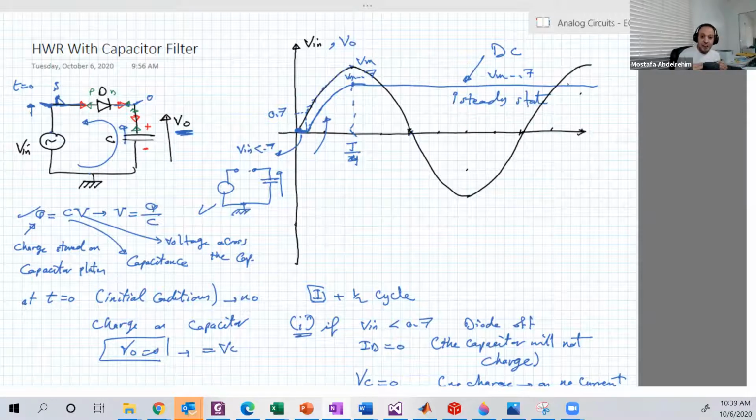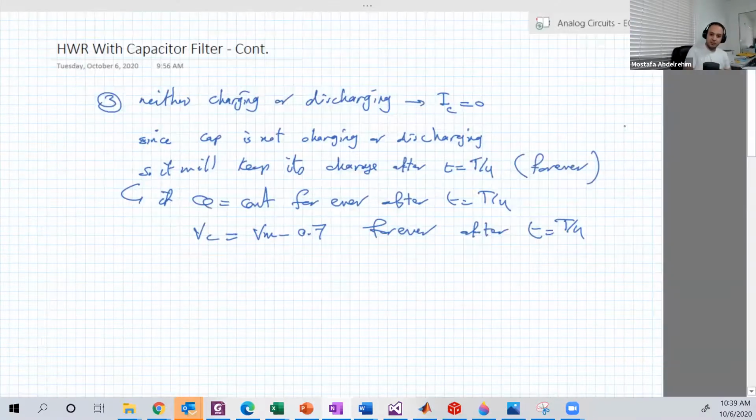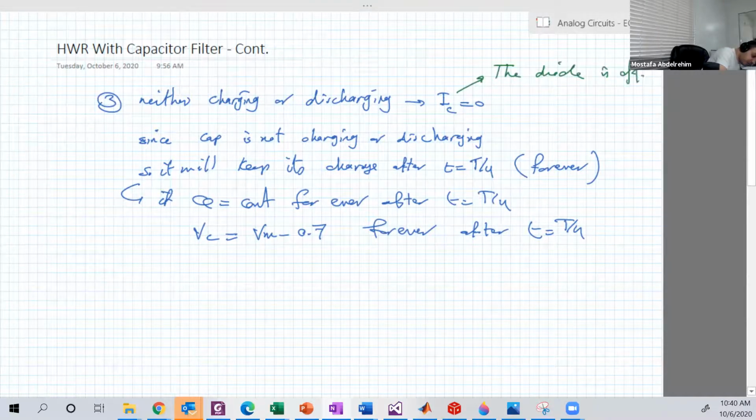When I say that the capacitor is not charging or discharging, I said that IC, the capacitor current, is zero. And that means the diode is off. So let's look at another way of analyzing this circuit. If the capacitor is not charging or discharging and IC is equal to zero, that means the diode is off after t equal to T over 4, or, to say this more mathematically, for t larger than or equal to T over 4.